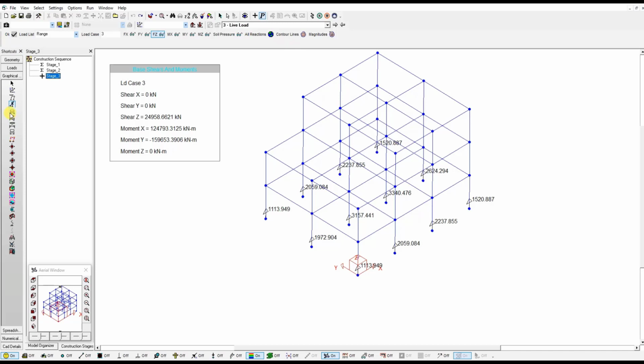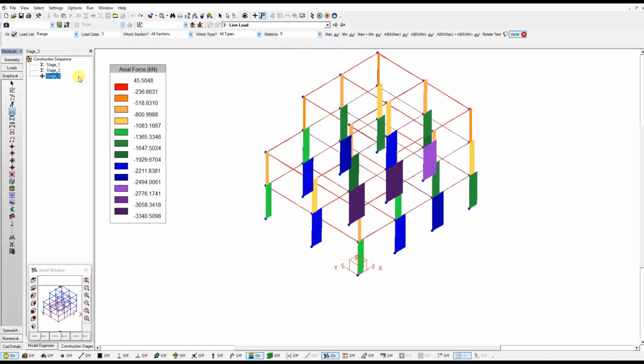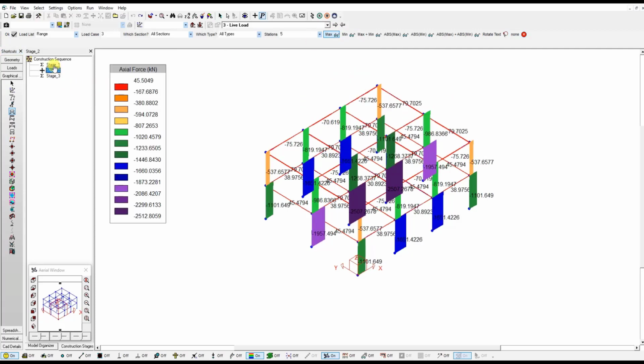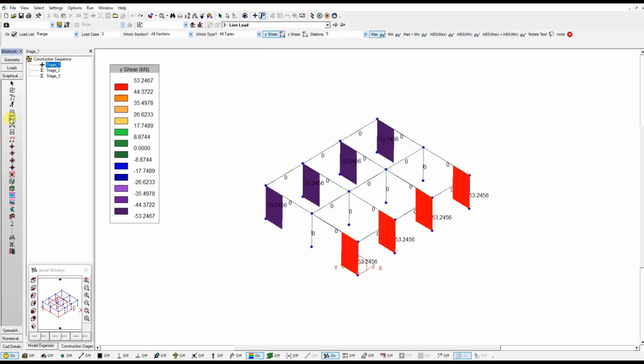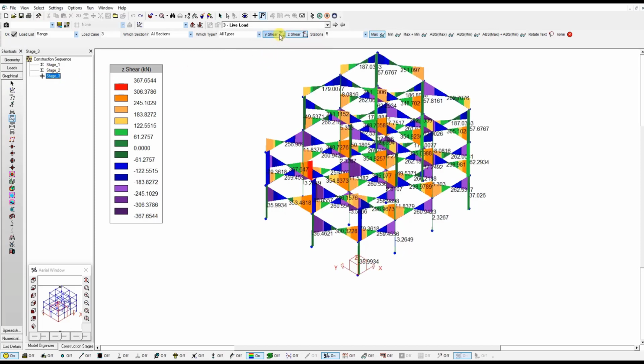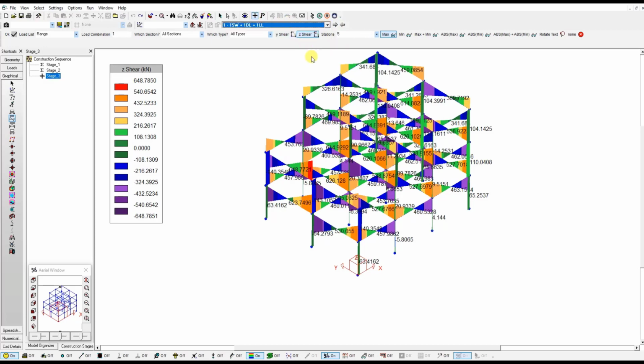You can also check on the other results, compare the differences between the stages. You can see how it's changing per stage, same as shear diagrams in Z and Y for different load cases. You can also check your load combination if I select it here.